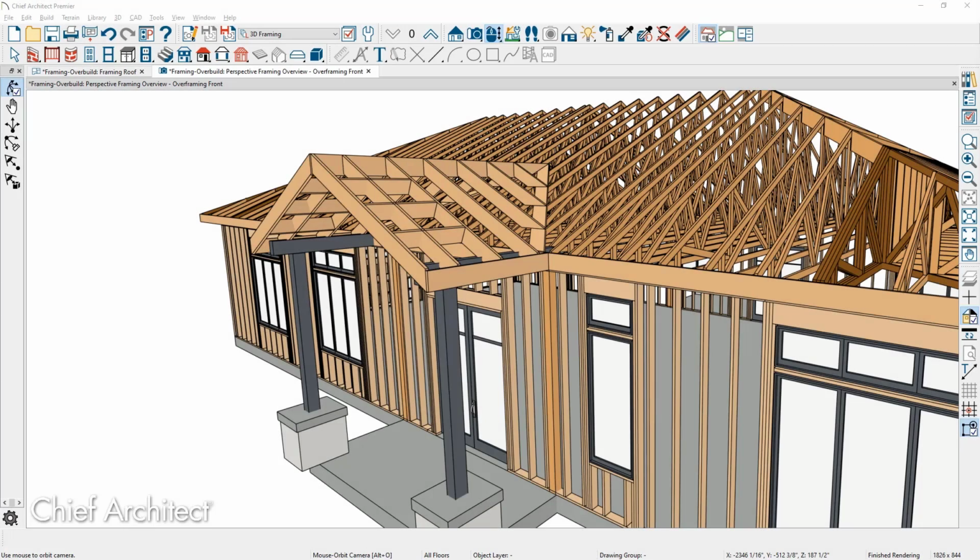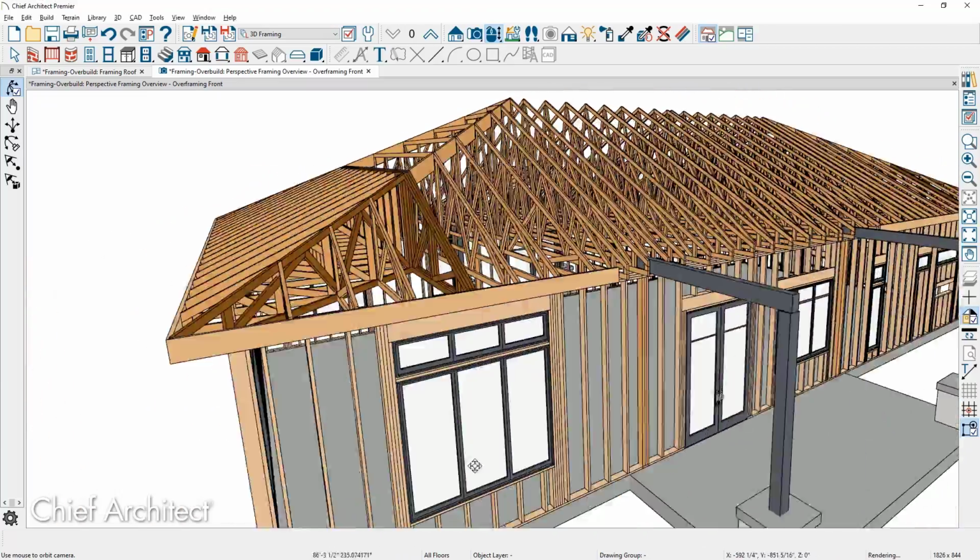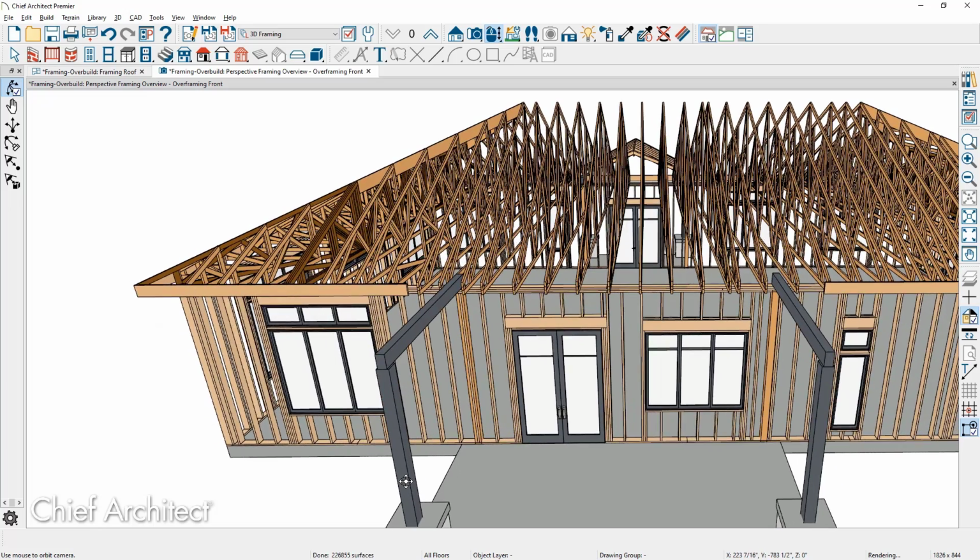Roof overframing or roof overbuild using rafters can be a common framing method for construction conditions such as a pop-out gable. In this example, the front of the house already has the overframing condition, and on the rear of the house I want to repeat the same process. All of the existing framing has been created. Let's take a look at the process for creating the overframing condition.